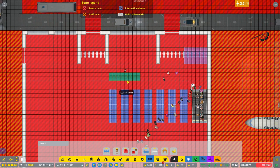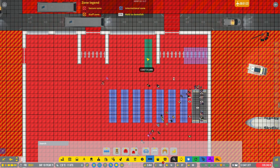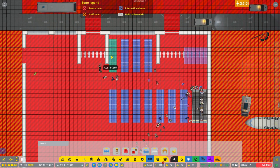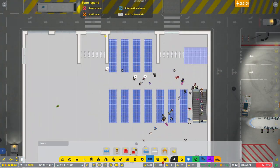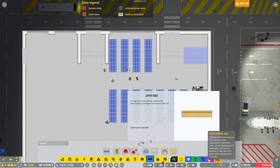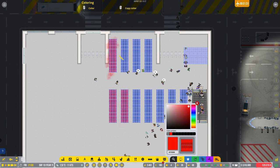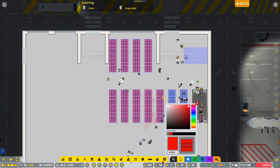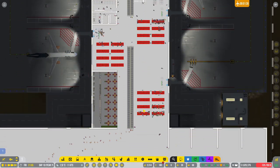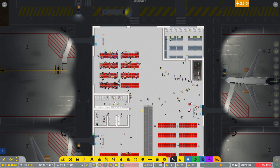And then, well, down here we can do a lot. 1, 2, 3, 4. All right, because this wall, we'll just move one over. This wall is going away. Let's paintbrush red. Let's paint all this red. There we go. Upstairs, we already painted all of them red. Wonderful. Okay.